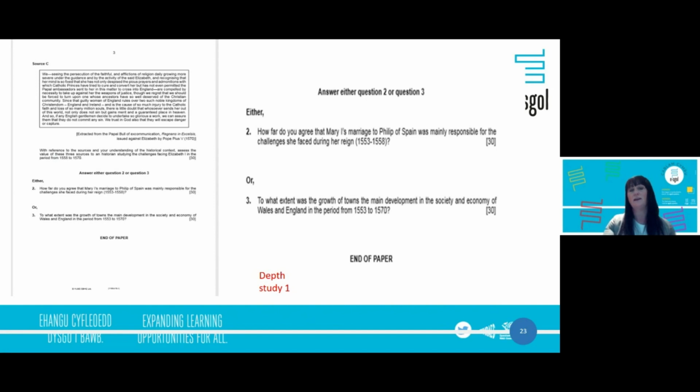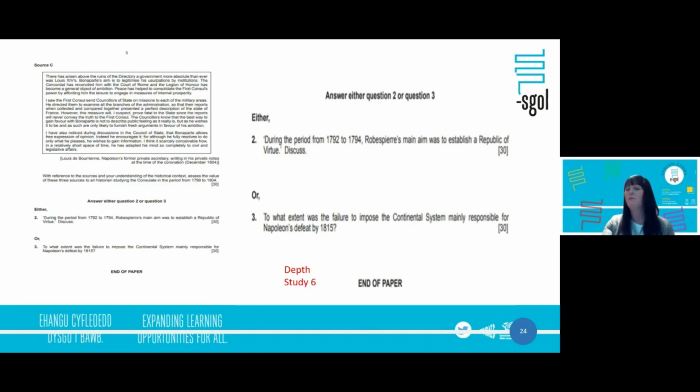Now, just because the exam layout has changed slightly, it doesn't mean that you can't use past papers. Quite the opposite. Please go on the WJEC site. I've got a link that will come up a bit later, and download past paper questions to practice. They are still valid. They are still really, really relevant to have a good practice on. So this is an example from Depth Study 1, obviously pre-2022, because they haven't got the boxes around those numbers. But they're still useful. So find the past papers for your particular depth study and feel free to have a go at them, give them to your teacher or lecturer to have a check to see how you're getting on with answering past paper questions. So we've got another example here from depth study 6.